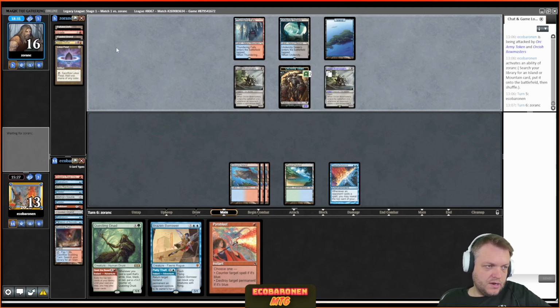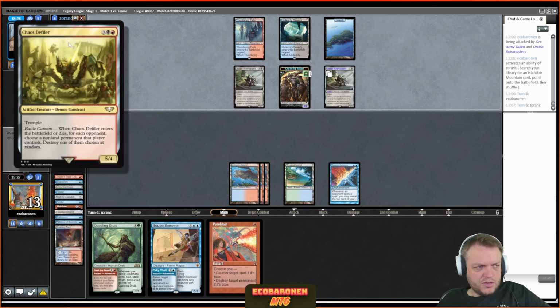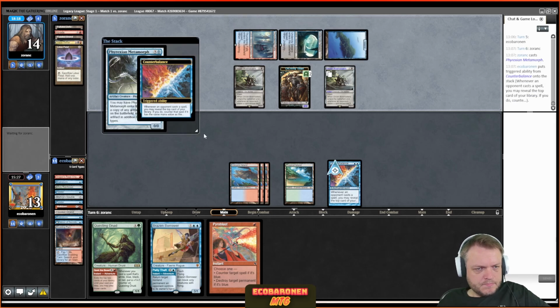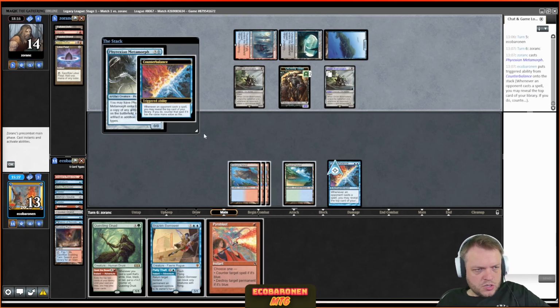Cool sideboard plan here with Braid, a little bit of Chaos Defiler. I guess you can transmute after Chaos Defiler. That's pretty awesome. I love this card. Took a while to, you know, get implemented on Magic Online.